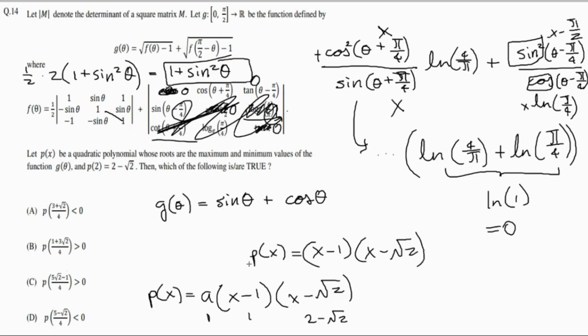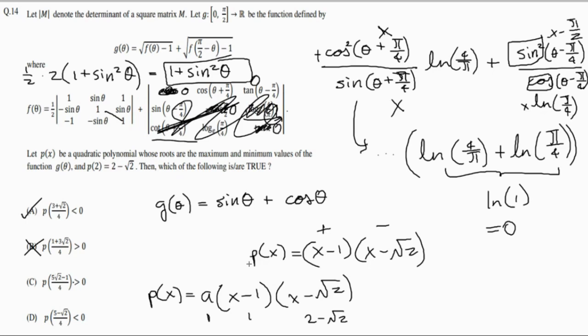Now we need to check all of these. So this is more than 1, so this would be positive, and this would be negative, so it would be less than 0, so that's correct. This is again more than 1, so this would be positive, but this is less than root 2 over 2, right? This would have to be root 2 to make it root 2, because it would be 4 root 2 over 4. It's less, so this is going to be negative, so this is wrong.